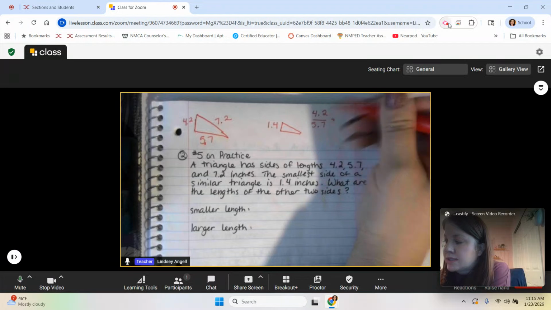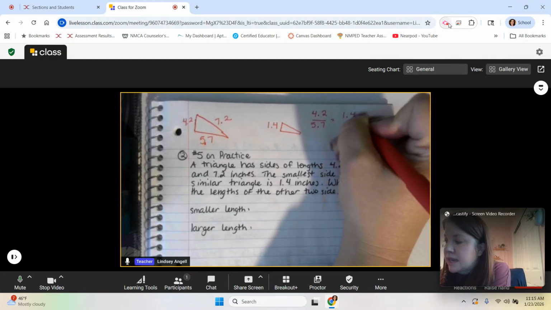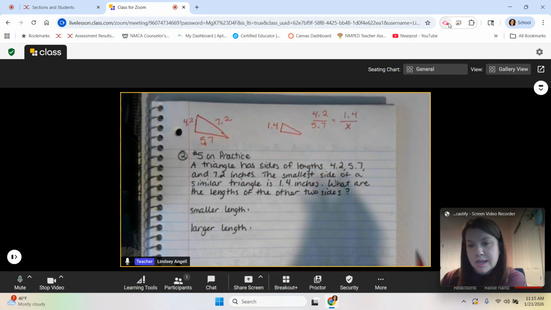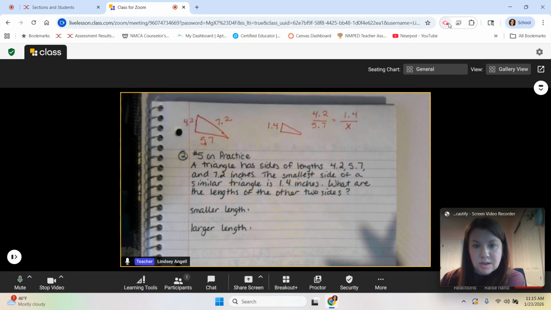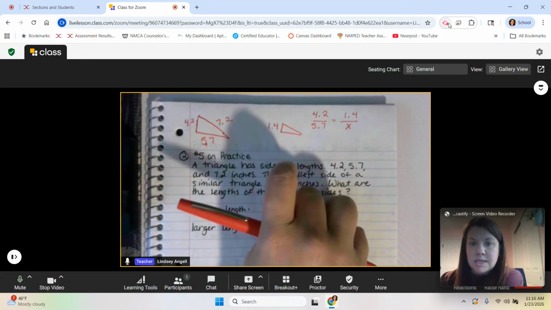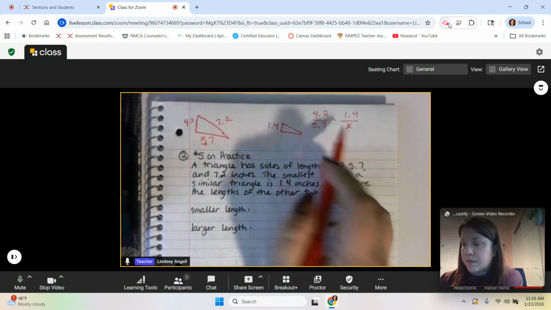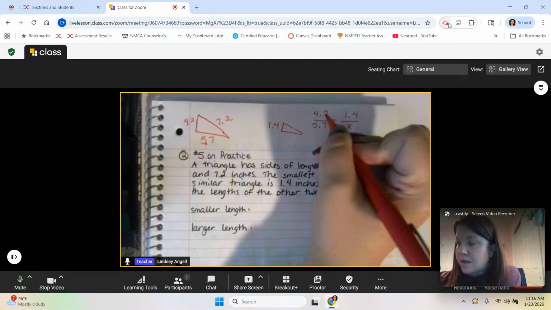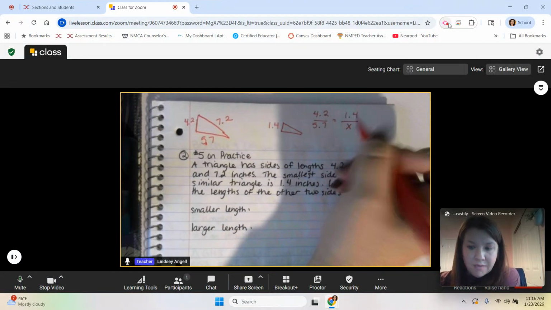Well, the shortest side, that means on the other side of my proportion I need to have the shortest side, and then I can just label that as x, and then solve from there, okay? So I'm not worried about this one yet. We're not there yet. Okay? So with that though, then again, there's a bunch of decimals. Meh. I don't know how to get from 4.2 to 1.4 off the top of my head.